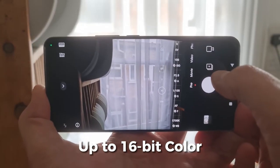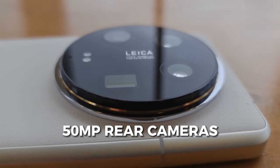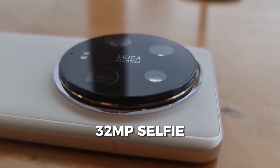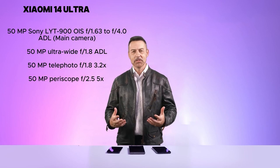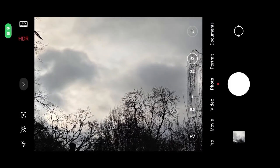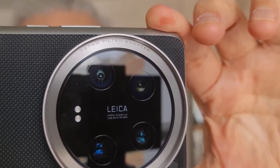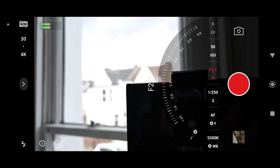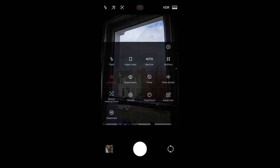Xiaomi 14 Ultra is equipped with a powerful quad camera system on the back. The main camera features a 50-megapixel Sony LYT-900 sensor with a 1-inch dimension and optical image stabilization, OIS. It boasts an adjustable aperture ranging from f/1.63 to f/4.0 and exceptional anti-reflection ALD coating. Additionally, the ultra-wide 50-megapixel camera with an f/1.8 aperture and ALD coating is also housed in this module. Compared to the IMX989 sensor, the LYT-900 sensor reduces energy consumption by up to 43% and achieves a dynamic range of 1.4 EV, which is 9.5 times greater than the IMX989.